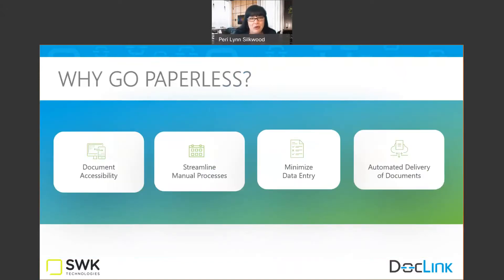Why do it? Today more than ever before, we need to be agile in our work environments. Most companies come to us to solve very specific issues. Number one, they can't find documents easily, especially working remote, and you need easy document access. Number two, documents are getting lost, impacting the ability to get transactions done timely, and that can have a cascading effect in other areas, so streamlining business processes becomes critical.